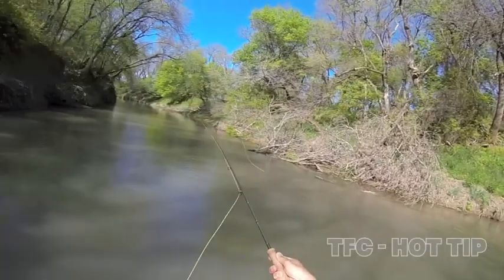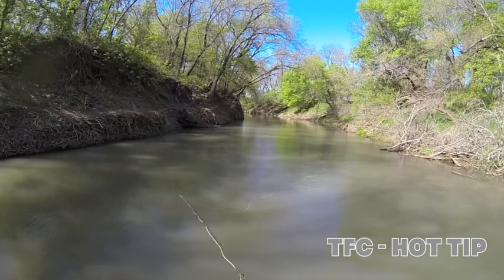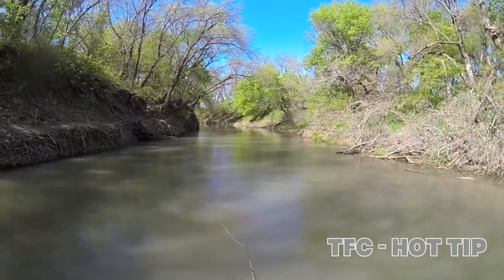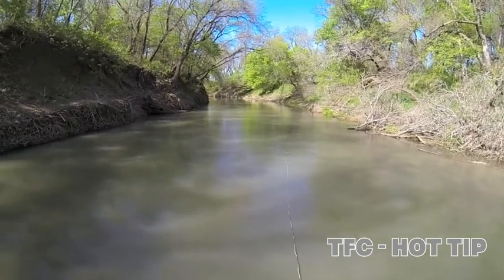This tip is called a warm water dead drift. And what I do is I mend some S's into a downstream drift, and as you can see, it allows you to work the water both vertically and horizontally. You're stripping in, but you're also letting that fly swirl from side to side. It's a very deadly technique.